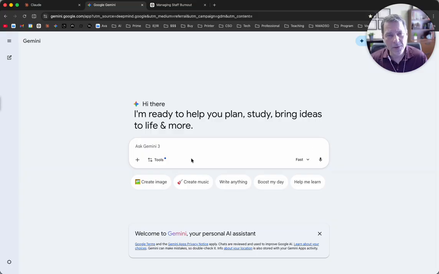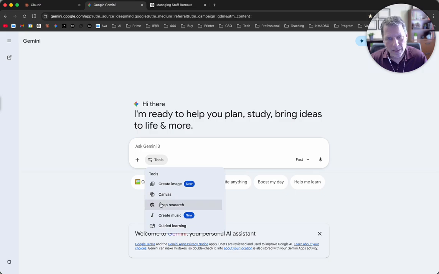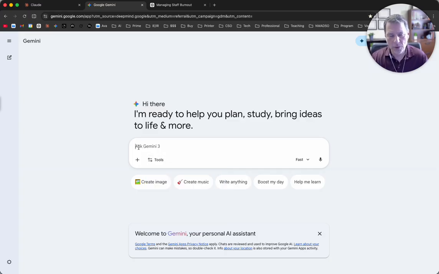Okay, so Gemini, there's a little bit of the history of the three, and their owning parent companies. Again, you have the same chat box, very similar. You got microphone, voice mode in here, tools, and we'll go over all of these. Canvas is great for iteration. Almost all of them have a canvas function, which again we will show in another video, but that's a game changer, definitely something to use, especially when you're iterating.